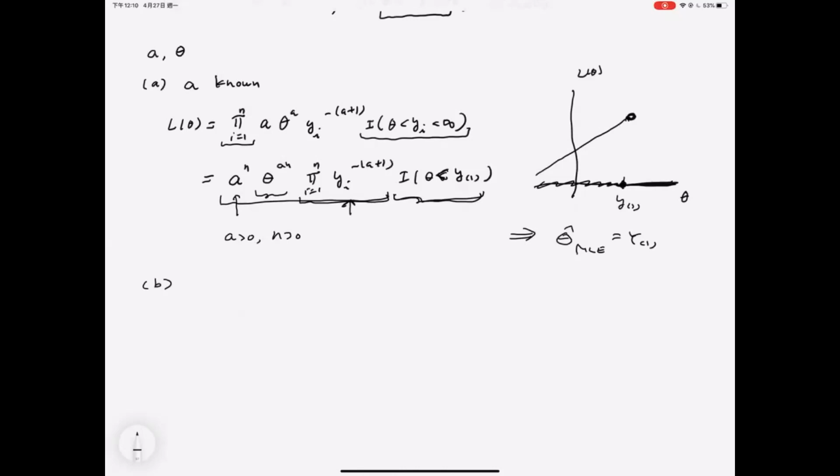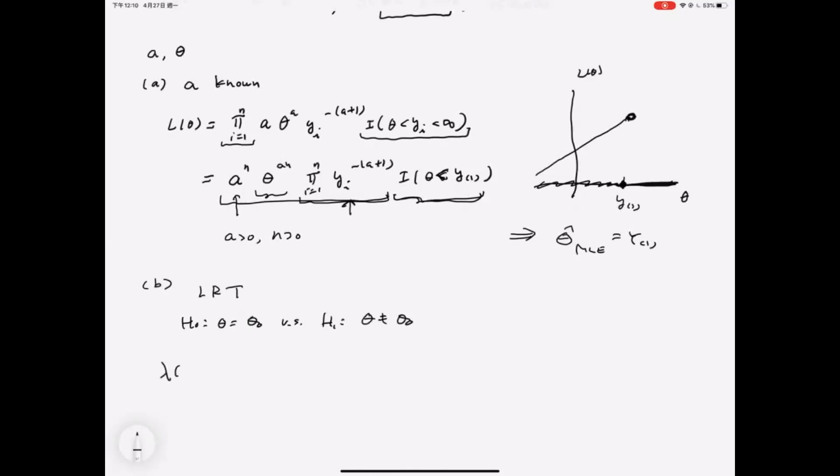That's basically what A is asking for. Okay, so in B, basically, what is it looking for? LRT. Okay, if you look at LRT, basically you should write down the definition. You got a bunch of points. This is for testing H0: theta equals theta zero versus H1: theta doesn't equal theta zero.